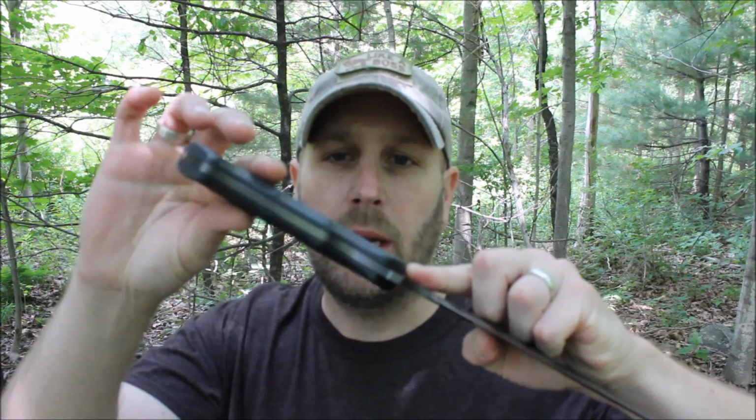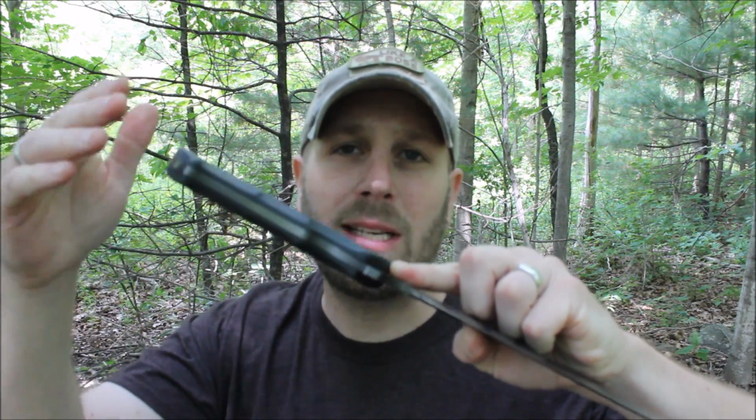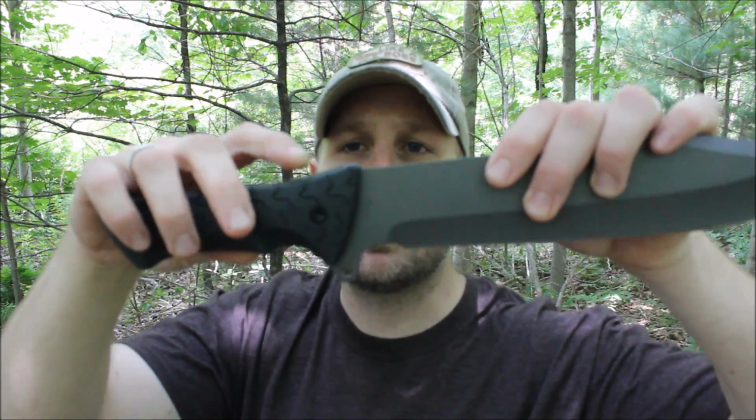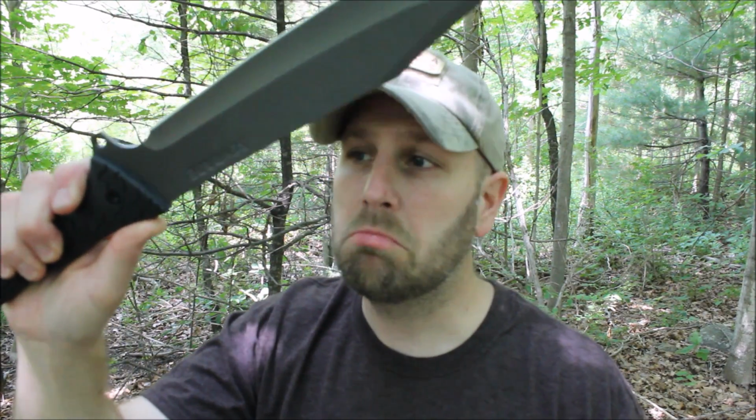Before we start the chopping, I want to offer just a couple quick thoughts. The first thing is about the handle. You can see that I wouldn't say it's squared off, but it's definitely a rectangular kind of shape as opposed to being very round. When it comes to machetes, parangs, things like that, I tend to prefer something that's got a little bit more curvature. So we'll see how that feels, how that holds up. And then again, the other thing is that jimping up here. Is that going to be helpful? Do I want jimping? Do I not want jimping? Let's test it out and start.